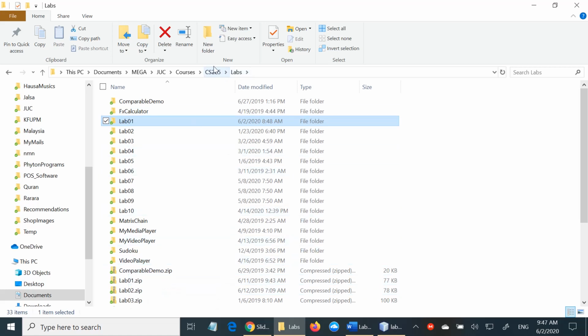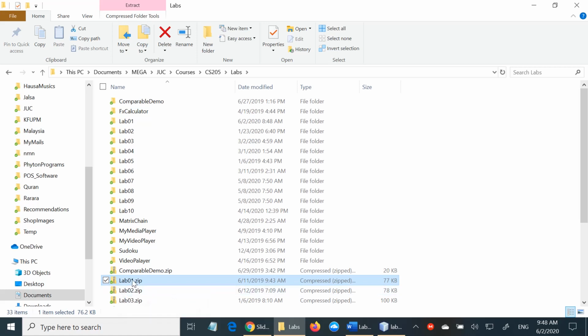You can call that folder, for example, CS205 or CS241, depending on which version of the course you are taking, or any particular name that you want, so that you know all your lab files are in a specific folder. So I suggest you first of all copy the zip file from your download folder into that folder, like I have just done now. You can see the zip file is here.